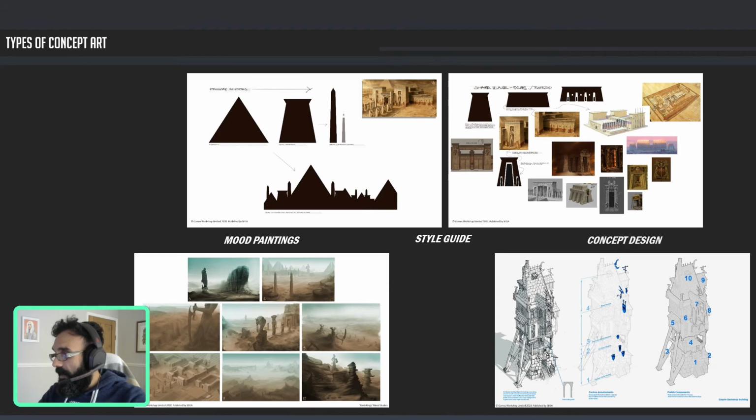And then finally, you have the actual concept design. This is where the concept artists will spend most of their time, because these are usually on an asset by asset basis. In this example, this is just one of the empire buildings that was used in Warhammer 1, but you can see quite clearly here it's not overly rendered. It's just mainly line art with some shadow information and some lighting information.